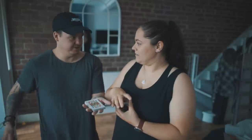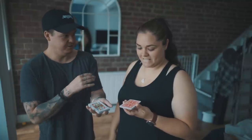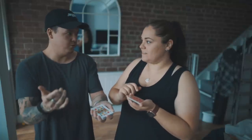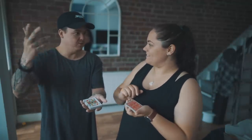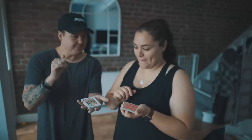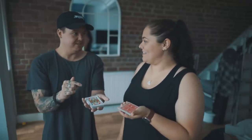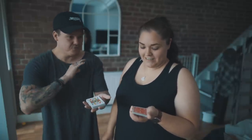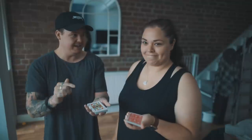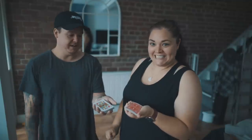Now listen to this. You took this deck behind your back and shuffled it up into this unique order. I didn't know the order, you didn't know the order. And you named any card. If the date of the month was different by two, three, four days — if it was the second, third, fourth of the month — this amount of cards would be different. If we were in a different month, there'd be a different amount of cards. If we were in a different year, there'd be a different amount of cards here. Everything about this would be completely different. But we are right here, right now, the 26th of May 2022. You shuffled the deck into a completely unique order and named one card truly at random. This would not work any other time, any other place, with any other person, with any other card shuffled into any other free order. But now — turn over the eight of clubs. Oh my god.